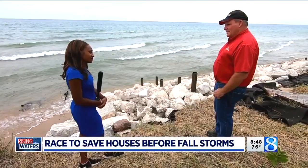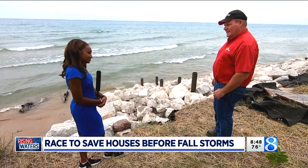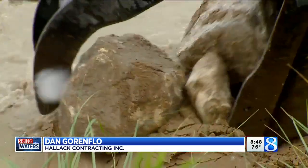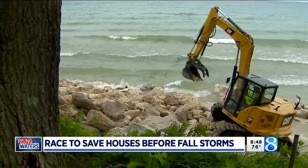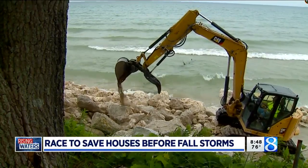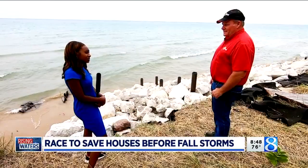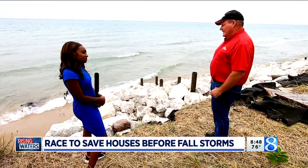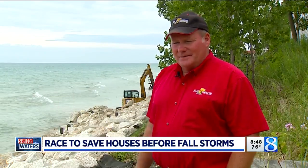Destruction of homeowners' decks and stairs falling into the lake. The debris is scattered up and down the shoreline. Desperate homeowners not knowing what to do. Crews here in Mears are installing rock walls to try to slow erosion. Because as we start getting fall storms, heavy winds, these lakes and waves are going to get taller, and the lake levels are near the highest ever recorded. So it's not going to get any better until the lake recedes.